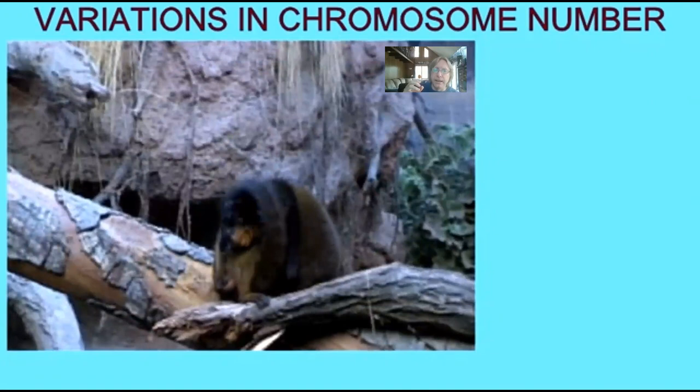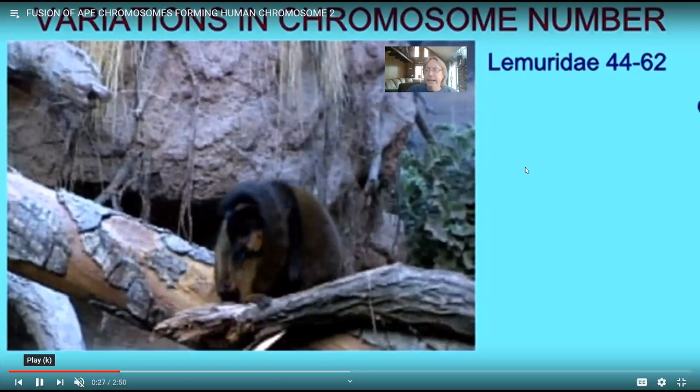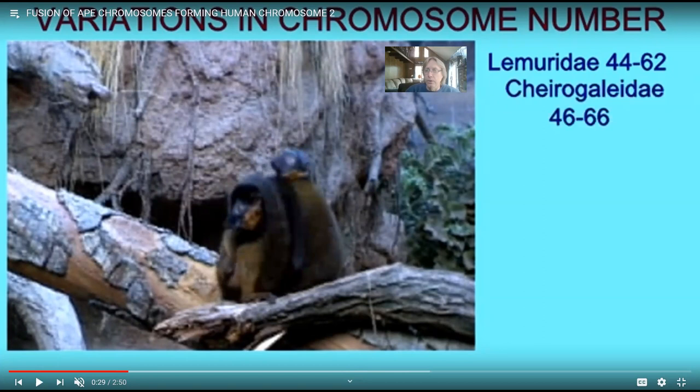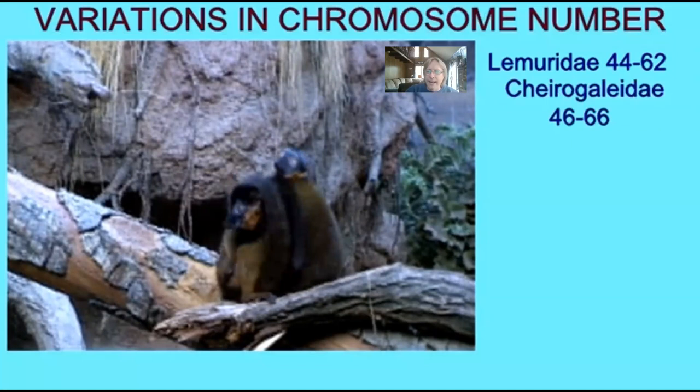If we were to look at any group, but let's just stick with primates for right now, here's a family of lemurs, not even all lemurs, just a family. Some members of the family have 44 chromosomes. Some have 62. Now, they're related to each other. Not only are they all lemurs, but they're lemurs in one of the four families of lemurs. But you can see that from common ancestors, there have been changes to chromosomes so that the number of chromosomes, as one jumps from one member of the family to another, can vary greatly.